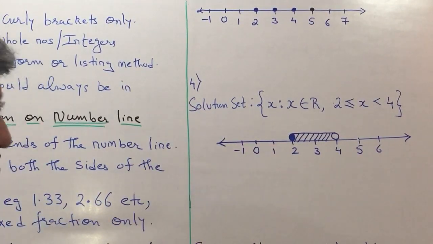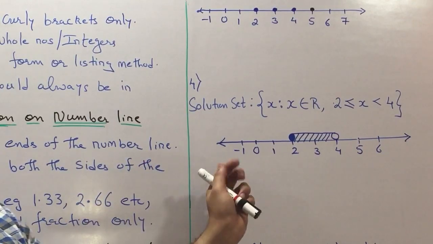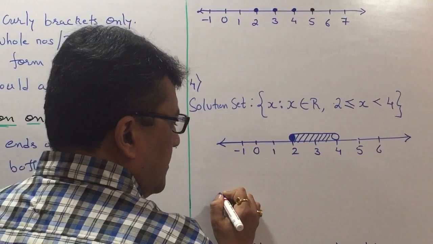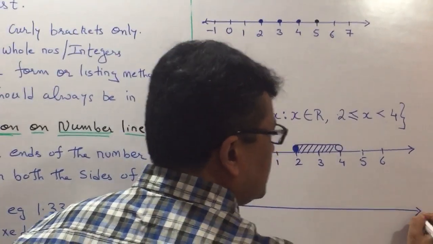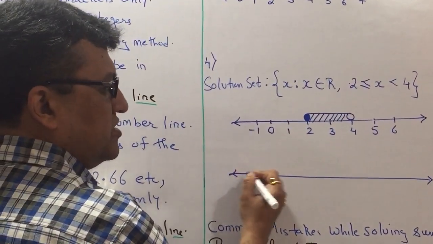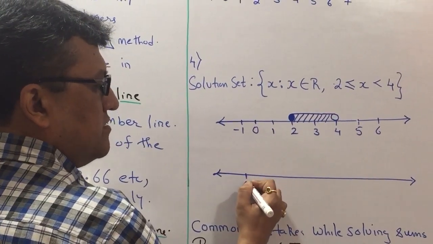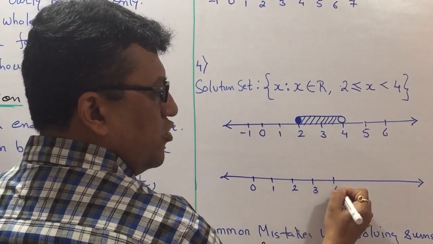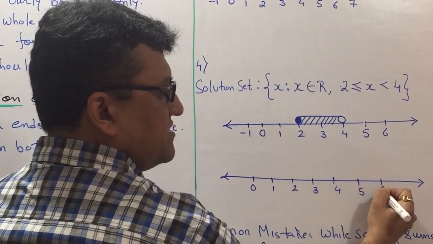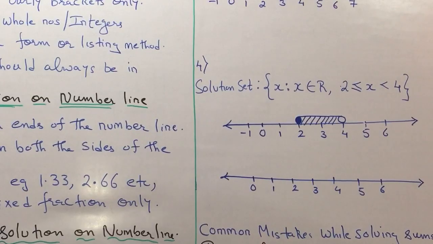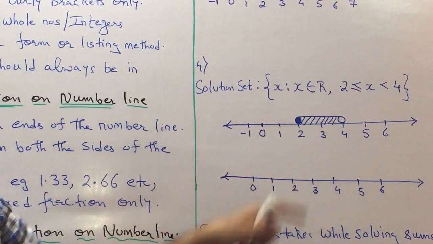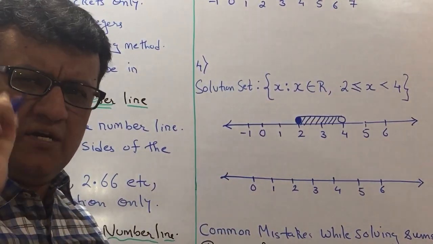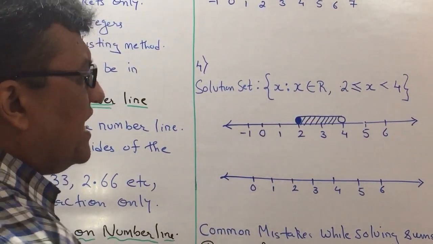Now there are many students who take the other way around, and there is one more way of presenting it. So let's see what is the other way around. Both the solutions are very well accepted. 0, 1, 2, 3, 4, 5, 6. This is one way of presenting. The other way is we have a curve and a straight line. We have a minor curve, a miniature curve though, and a straight line.